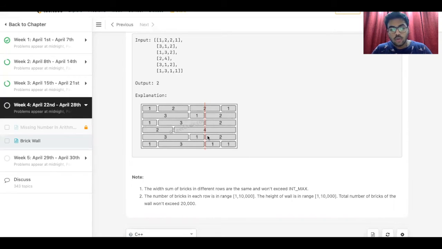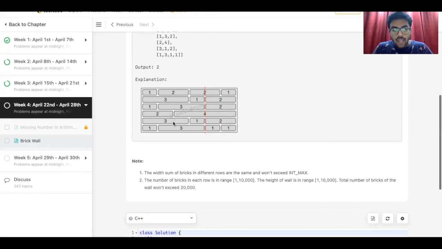So first, I know that I have to draw a line from top to bottom, and I need to find the minimum number of bricks which will be cut by that line. Here I can iterate through each row of the wall and store the frequency of each edge.